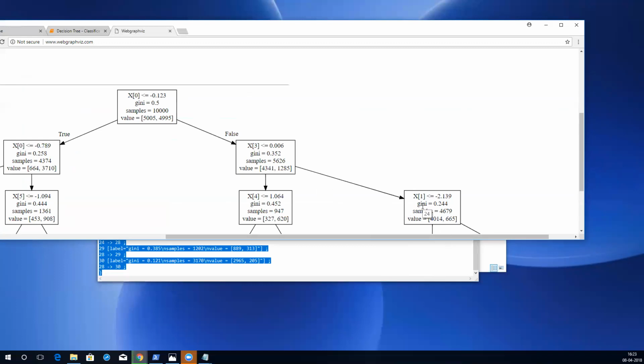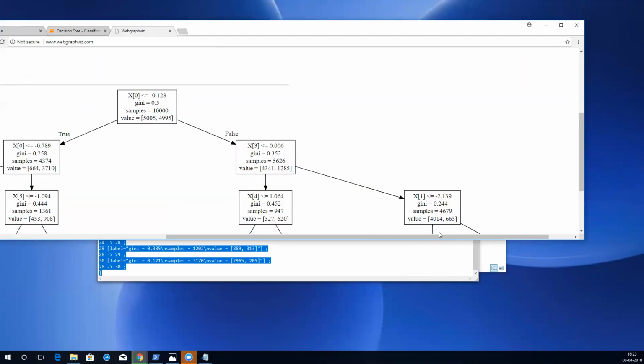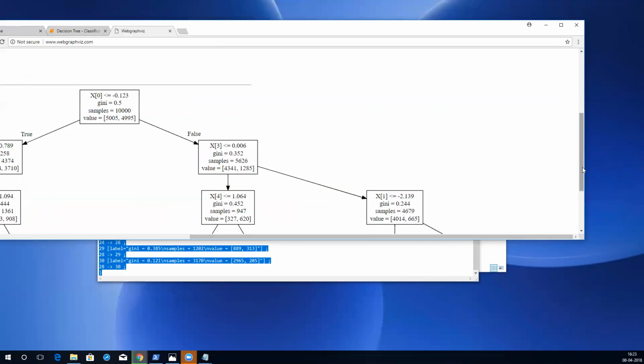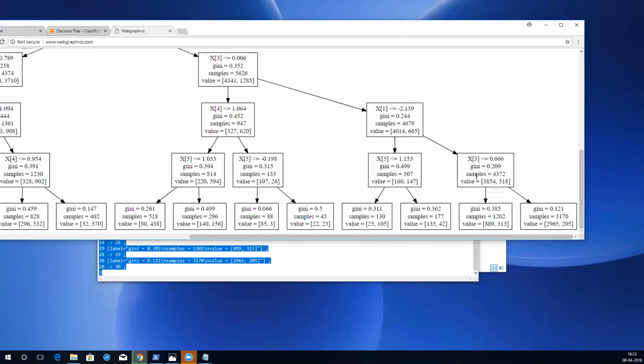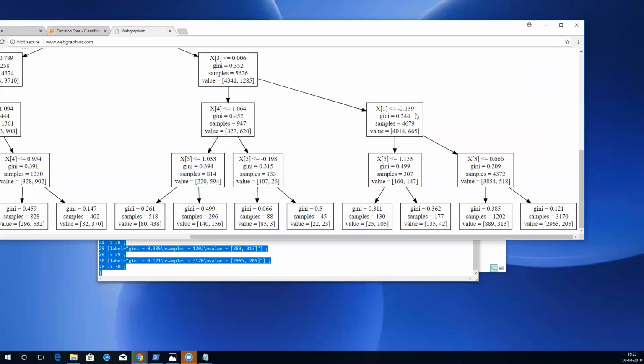It goes false, it goes here. Is x1 less than minus 2.3? No. It again goes to the left-hand side, isn't it? At this stage, is x3 less than 0.663? False, right?